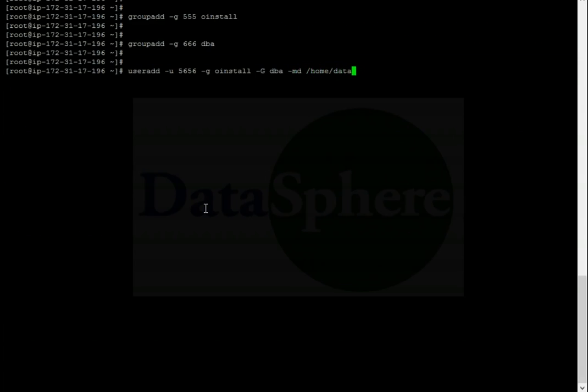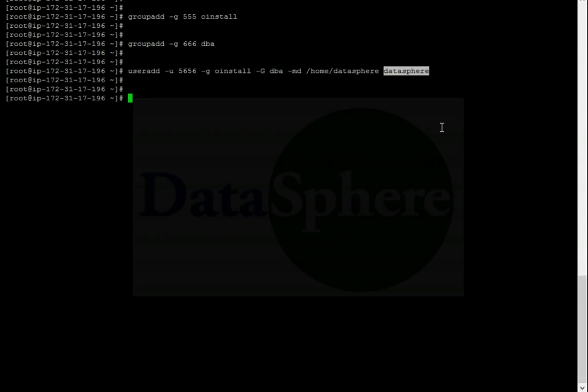So I'll give the user as datasphere. The username itself is used as the home directory of the user. It is not mandatory, but generally that is how we do it. So we give useradd first and the username in the end. In between you can use options like user ID, primary group name, and secondary group name. -m -d is make directory, the user home directory. The mount point should exist, and the home directory of the user is usually the same as the username.